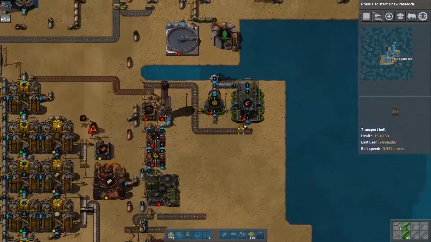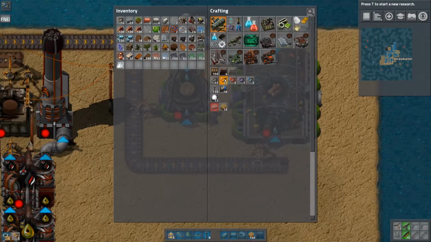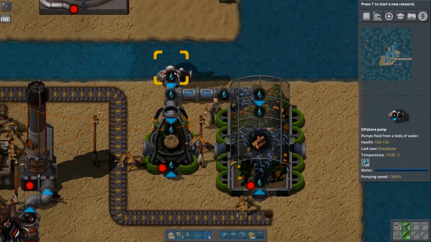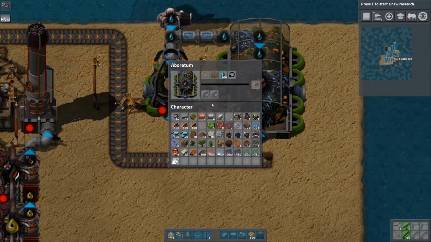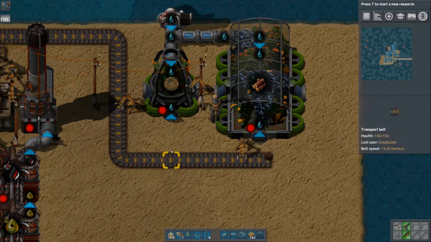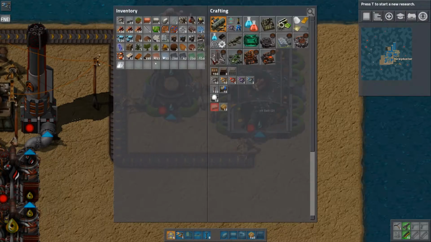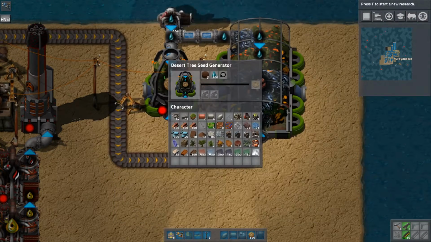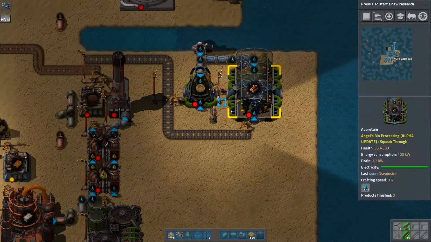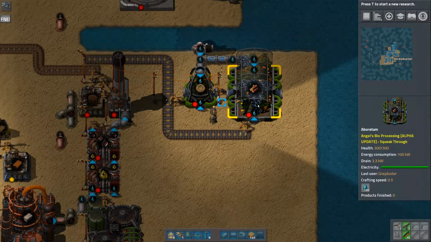There you are. Couple more inserters, and that's just direct inserting. So water's coming from here into both of them. This one uses soil and the output from this one. This one also only uses soil. So if we go and put that in there, that's just fine. And pretty much all of our needs are met here.